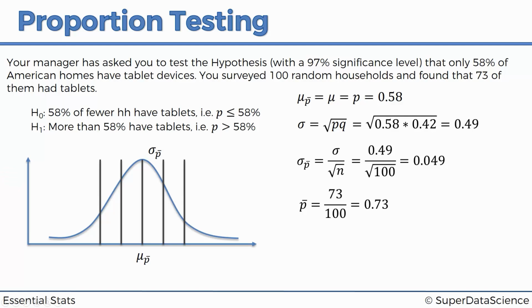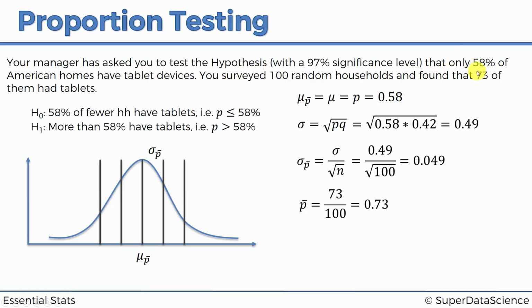So just based on this, I'm just curious. Remember we talked about developing a gut feel for statistical significance? Before we proceed with the next steps, what do you feel? Do you feel that this hypothesis is true, or do you feel that it's not true? Let's just go through this. We know that previously it was 58% of people who have tablets in their homes. You found that 73 households out of 100 have tablets, not mobile phones, tablets. So what does it feel like?